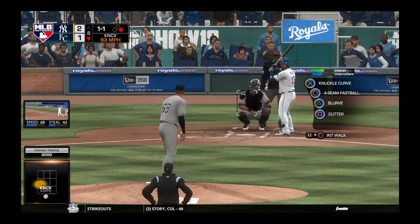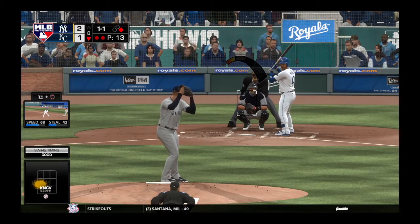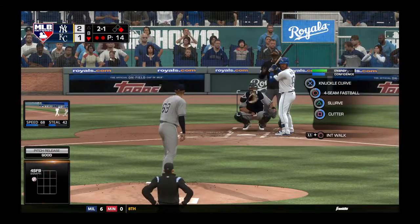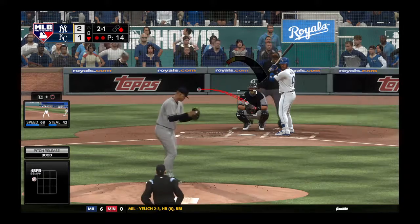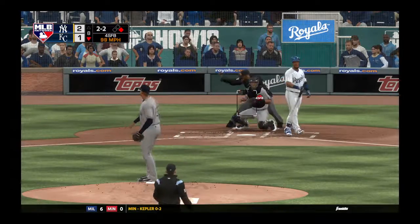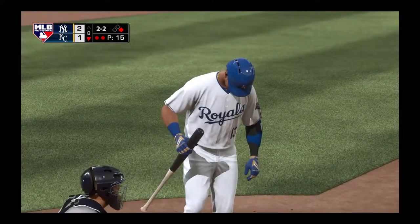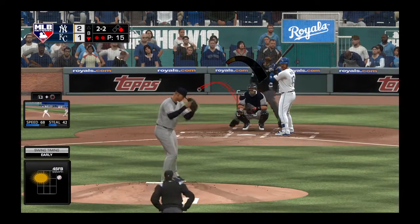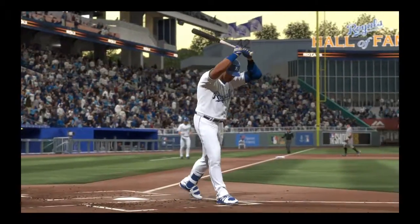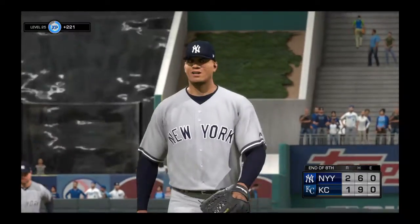Ball and a strike. He's struggled quite a bit at the plate in this one, so until he shows he can put a good swing on the ball, I don't think they're going to give him anything straight that he can handle. And that one just missed outside. Torres is off at first with two away. Here's a big swing and a miss on the fastball — two and two. That pitch just had too much velocity on it. Unless you're cheating to a high fastball above the belt and you're all in, you've got to find a way to lower your sights. Strike three — that will retire the side. One left for Kansas City, they're down 2-1.